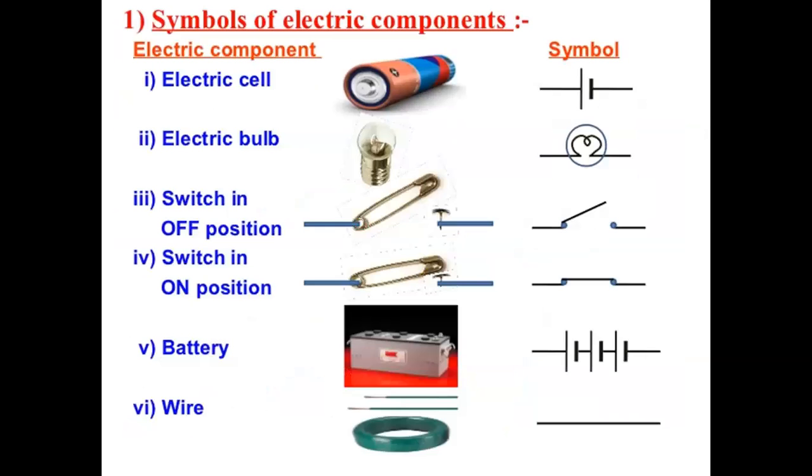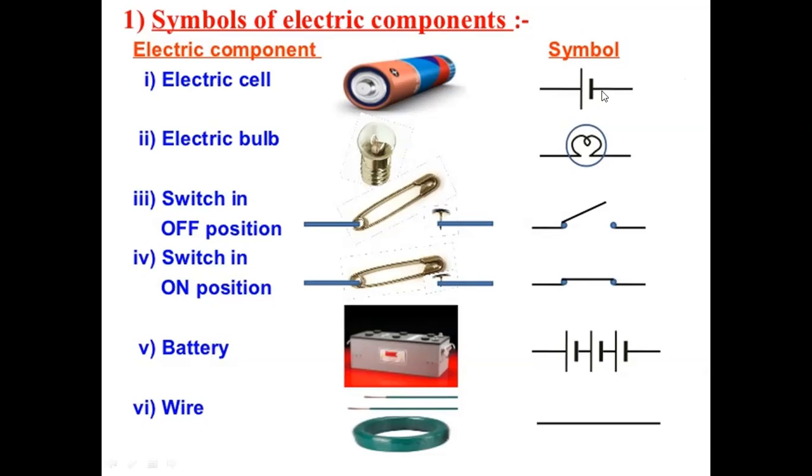But to represent all these things, instead of drawing them again and again, for drawing a circuit we actually use symbols. यानी हम उन्हें actual draw ना करके हम उनके symbols use करते हैं. Like we have symbols for different purposes. Like danger का sign हम as a symbol use करते हैं. Like restroom के लिए बाहर एक symbol बना होता है. ठीक है? So there are different symbols we use for different purposes. Similarly here, for electric components, we use different symbols.